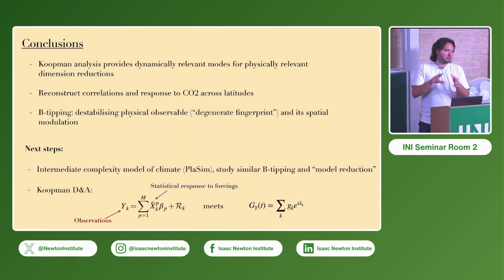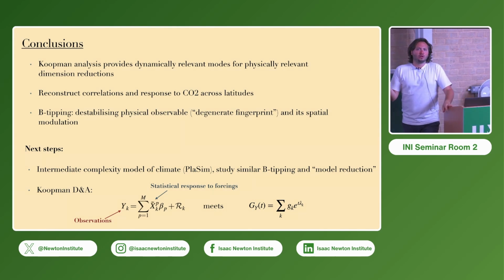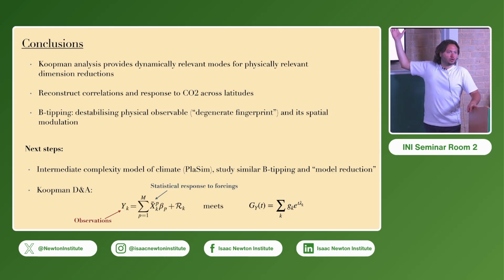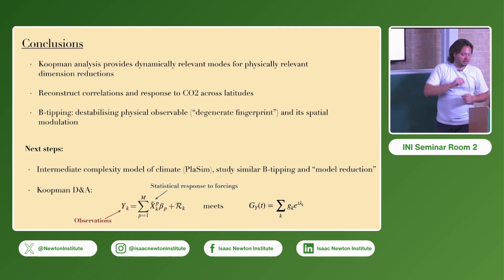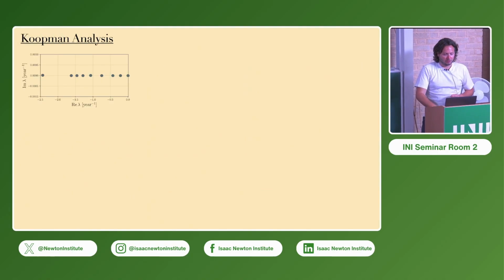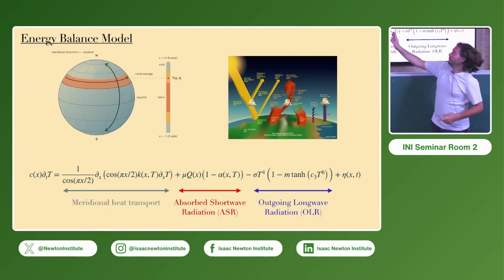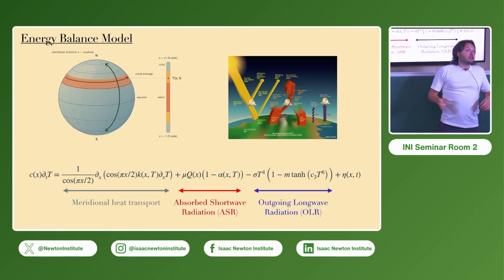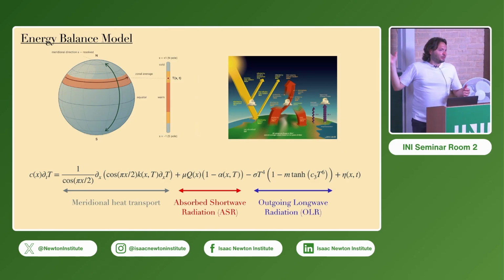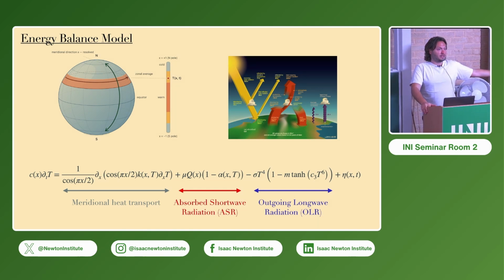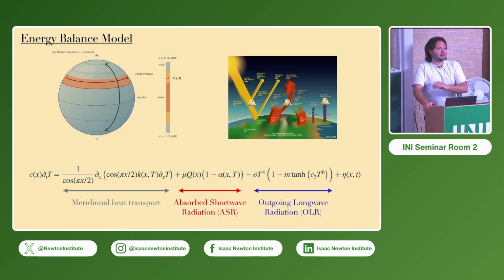You have ocean, you have atmosphere, you have everything, but the observables that you choose are similar to the Gill-Sellers model. So I would just get zonally averaged temperature. You would still have this kind of band that I was showing before. So you have a much more complicated model, but then you zonally average and resolve only this dimension, and hopefully you end up with something similar for the Koopman analysis. So basically you do the Koopman analysis not on a full state space, but on projected observables.